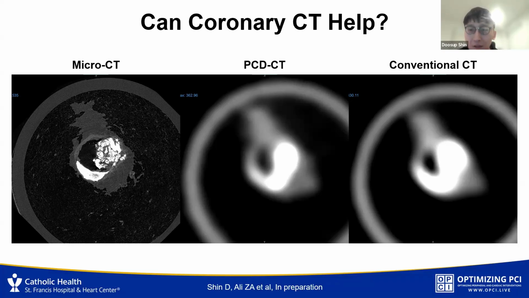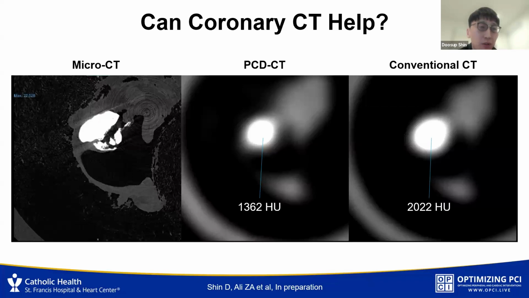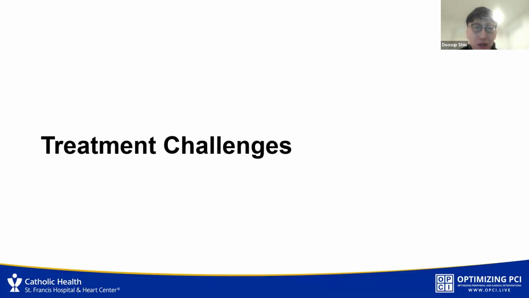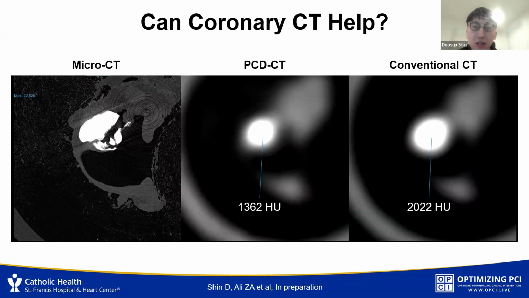One thing that might help in this situation is Hounsfield unit. A relatively low Hounsfield unit may suggest the presence of heterogeneous material in the calcified nodule, suggesting the deformability. And in the one that I showed earlier, the Hounsfield unit was much higher, potentially suggesting a marble and rock situation, and then maybe less deformable compared to the prior one. However, this is still under investigation, and we need to learn more about this.